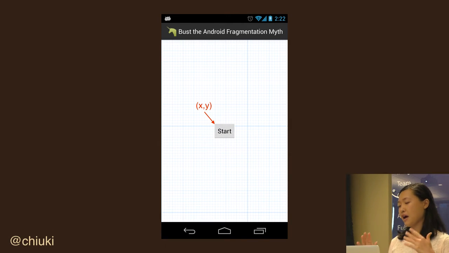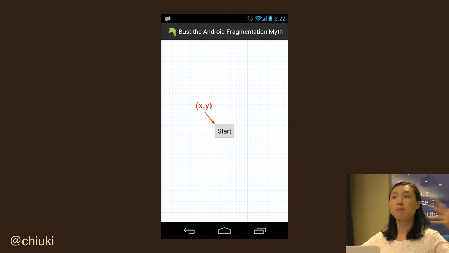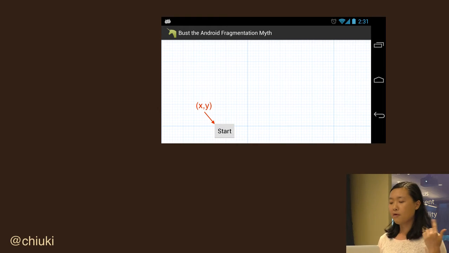So let's say we have just one phone, we're not even talking multiple devices. But people can rotate that device. Now, if you have an absolute coordinate, then it will still be there. You tell it to be at that XY coordinate, and it will look silly. Like, what does that coordinate even mean?